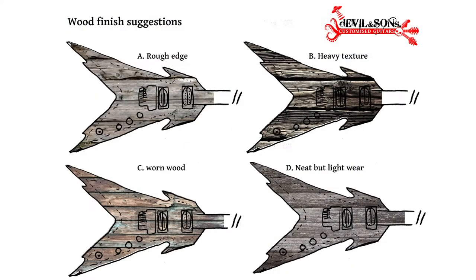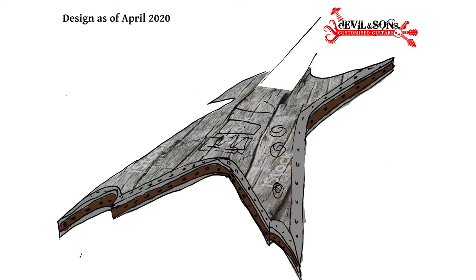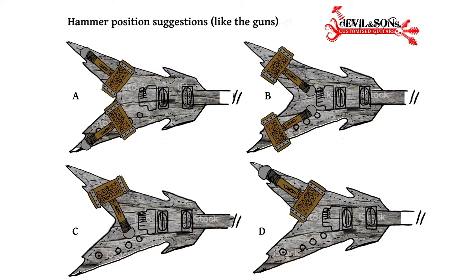And then this one is a Viking theme, and like all of the others we've worked together to develop what this guitar will look like. There's been many stages from his initial thoughts on it. We went through picking the sort of surface it would have, what might go round the edges and how they might be positioned, different symbols and logos that might go on it. In the end we settled with having his initials on it.